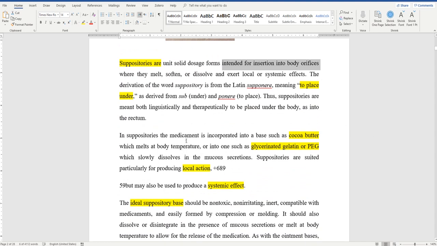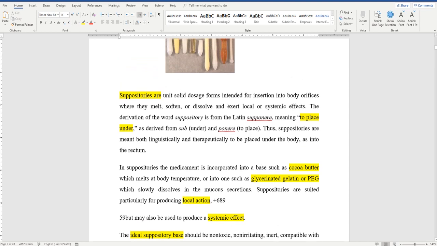Now, as I said previously, the base is a very important part of the suppository because it will carry the drug and it will affect the release of the drug. If we go back to the definition, we said the suppository may be melting, and this happens with fatty or oleogenous suppositories, which are oily, because they will not dissolve, they will melt. An example of an oleogenous base is cacao butter. Or it dissolves, disperses and dissolves, like water-soluble or miscible bases such as glycerinated gelatin or polyethylene glycol.